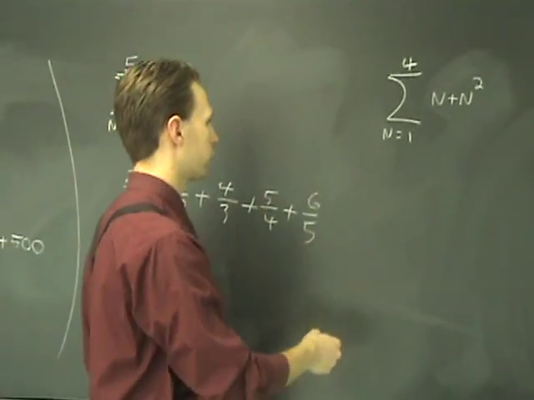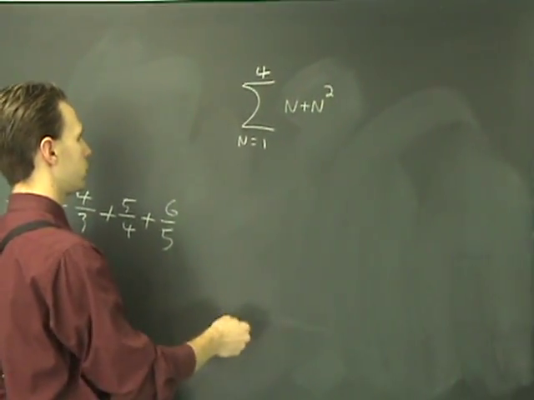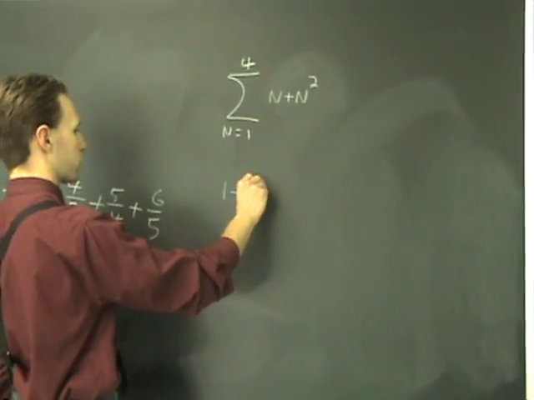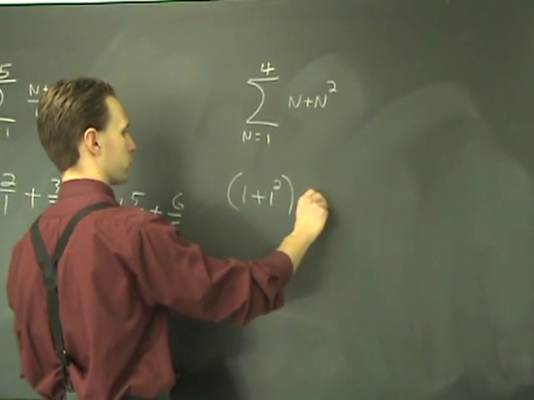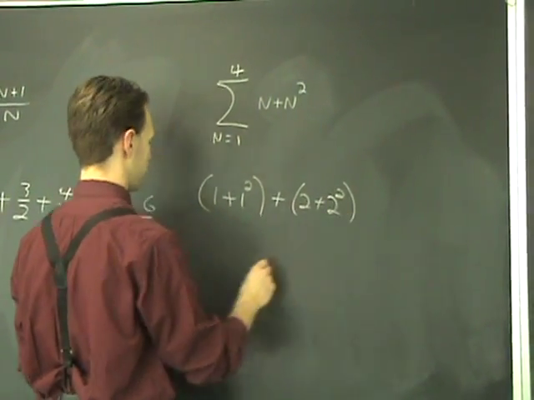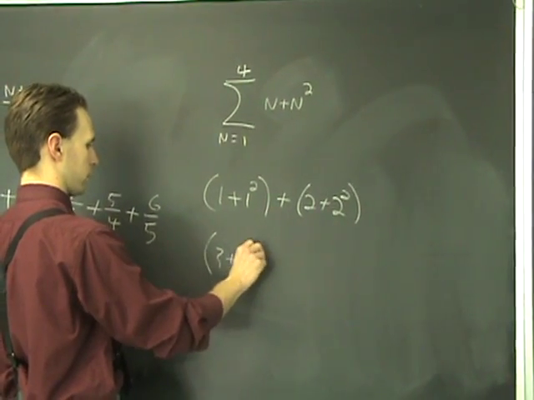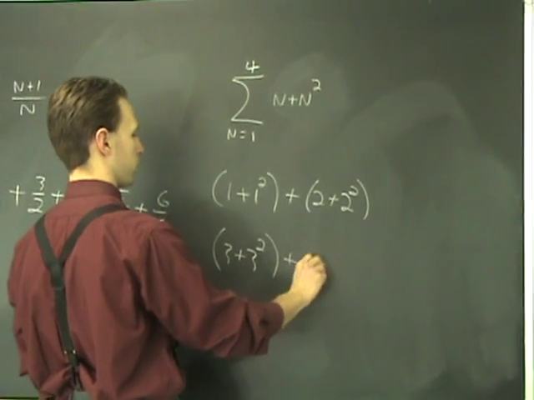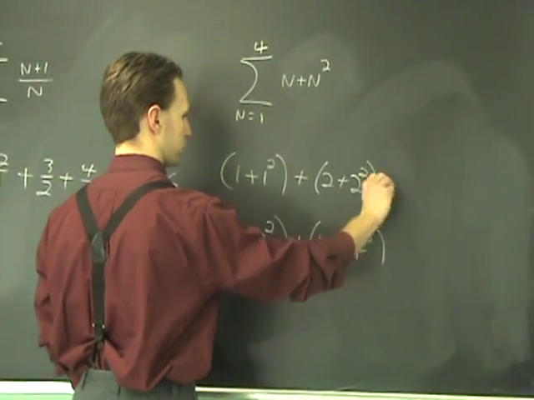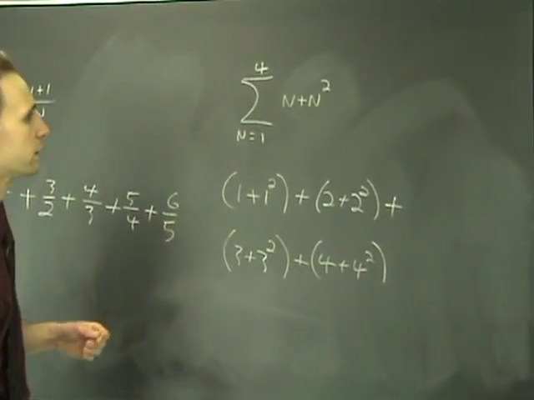Same thing here. No big deal. Plug in the lower limit. Continue until you reach the upper limit. 1 plus 1 squared, plus 2 plus 2 squared. The reason that I write it out a little bit like this is because sometimes it's easier to find patterns when you do it this way. And 4 plus 4 squared. Easier to see the patterns. But that's pretty easy. Reading a sigma is easy.